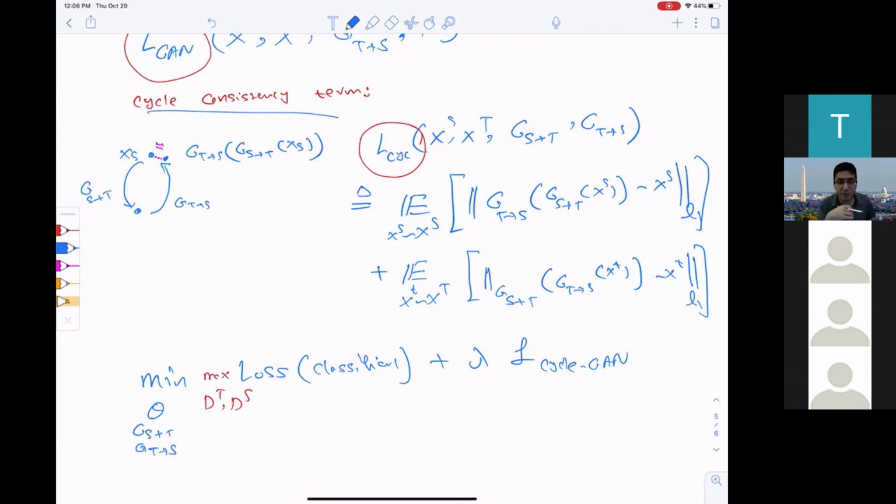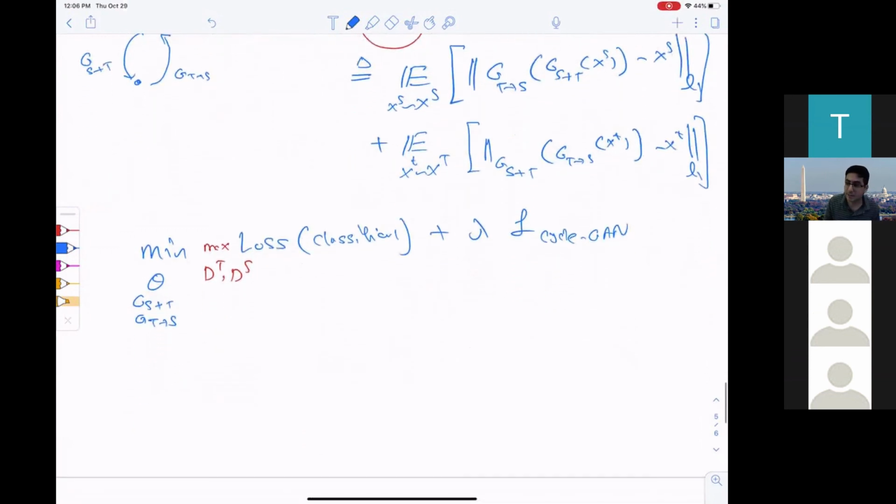There's a question. Can't we use a pre-trained cycle GAN on the source and target instead of training it with the classification? I'm sure you can, but probably this version works better. That's why they have done it in that work. But you can think about some other related ideas, right? So the whole purpose here is that I provide some angles that people have looked into, and then you can maybe further investigate each of them and see whether or not it can be improved. Make sense?